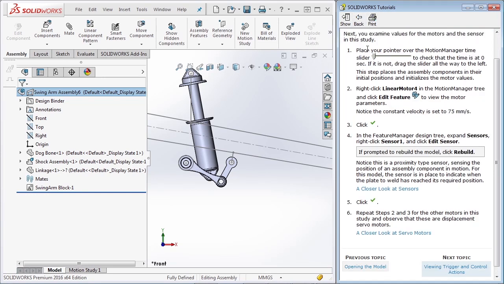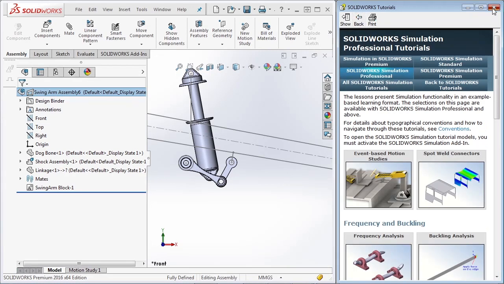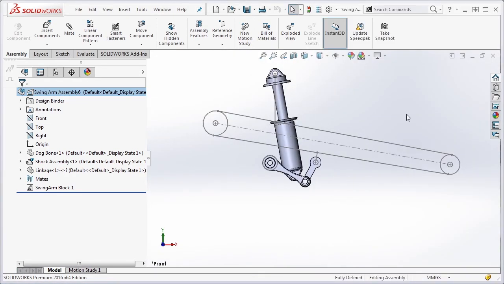Now, if the tutorials are not what you're looking for, or if you've exhausted all the different tutorials, again, I strongly urge you to play around with reverse engineering whatever you can find, whether it's something like a pen or a cable. It could be something as simple as a twisted cable, and you just want to get a really accurate model of what that thing looks like. Or a part on your desk, a paper clip or a screwdriver. Whatever it is, just go at it with the intent to make it as realistic as possible.